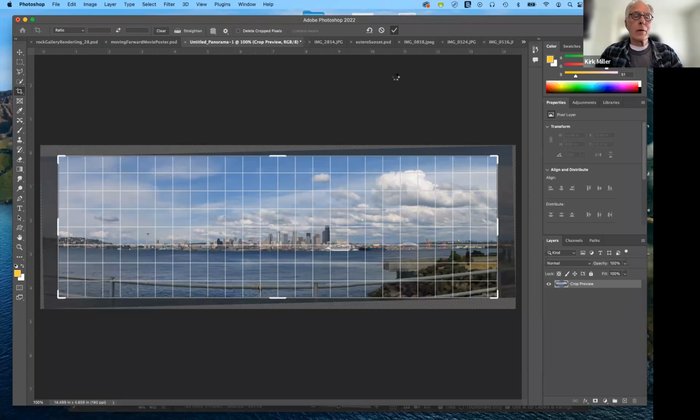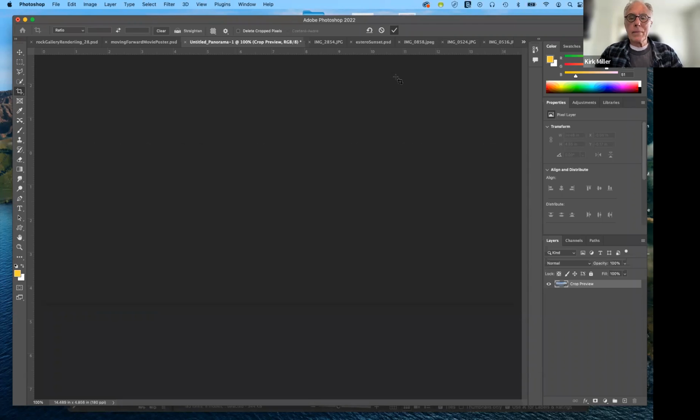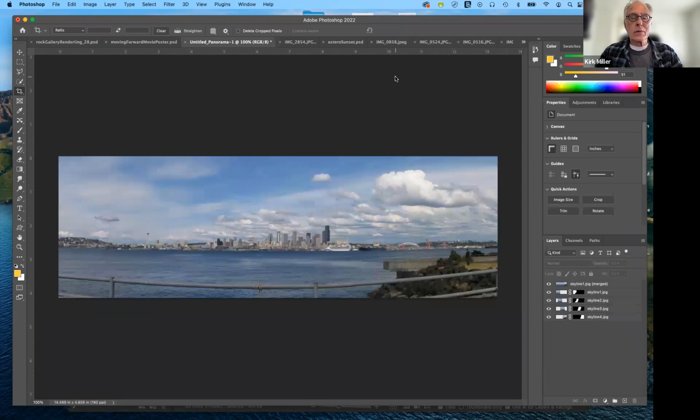But it's a great tool. It has been greatly improved over the years. And as I said, you can use any camera you want. It does not have to be on a tripod. It can be handheld. The alignments don't have to be perfect, but you do need to make sure that you have adequate overlap so it can detect what areas each have in common, so it can stitch it together.